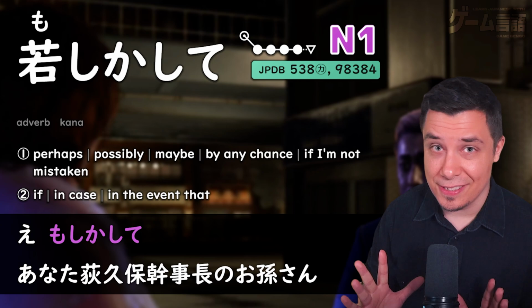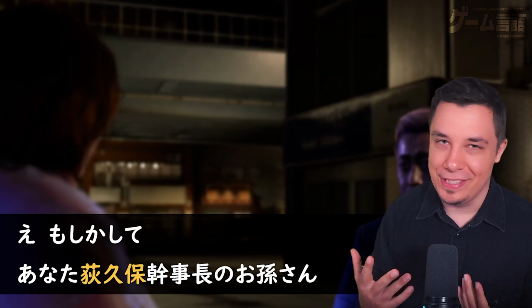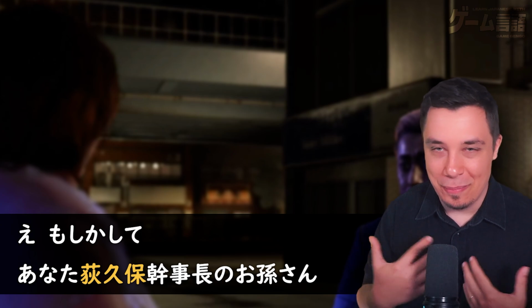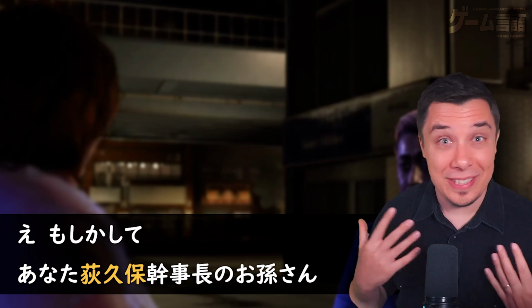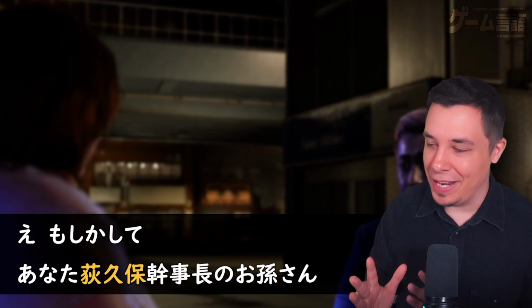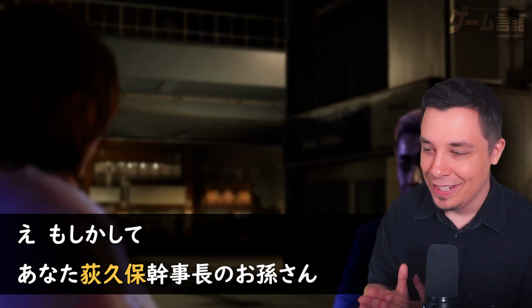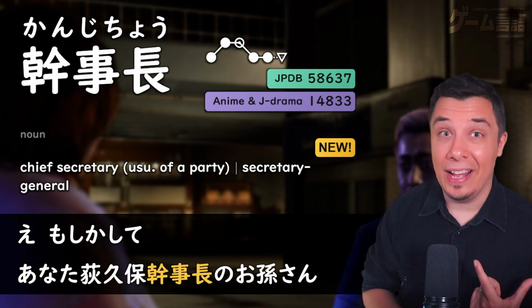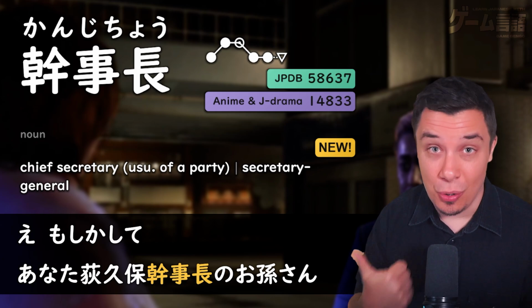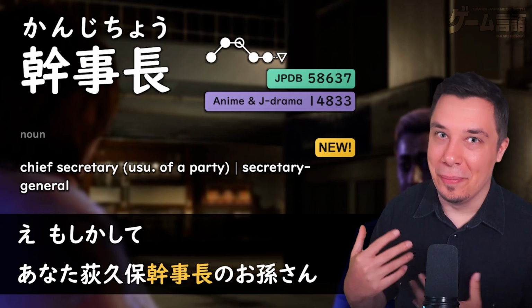If by chance, anata, you, then we have the name of a person here, and oh my god, Japanese names are so difficult. Like even me, I've been studying for, god, how long has it been? 2011? Over 10 years now, and still Japanese names will forever be something that is impossible to always be able to read. And so here this name is Ogikubo, and it's Ogikubo Kanjicho, and then Kanjicho here being for a secretary general, the chief secretary. So a very important person.